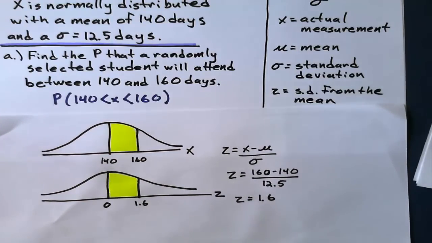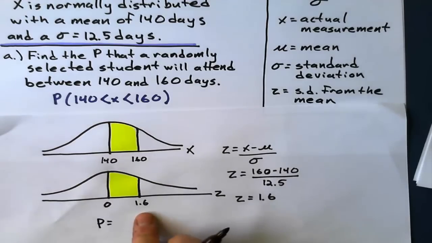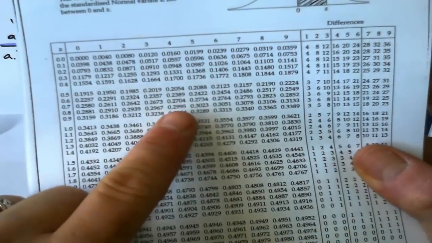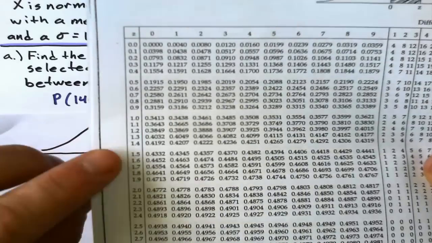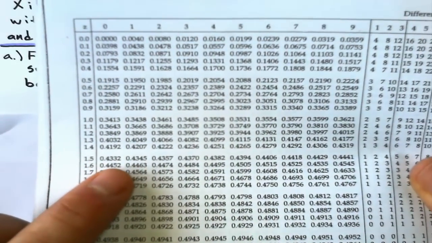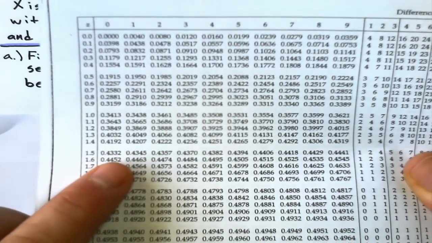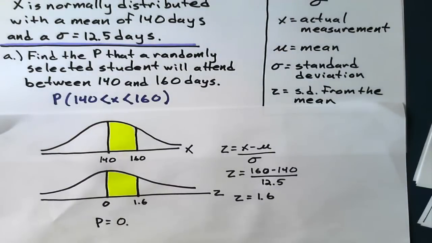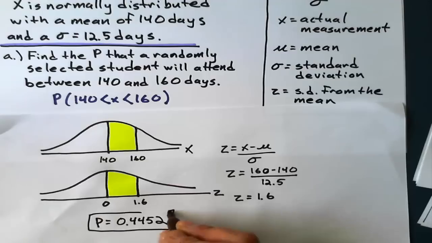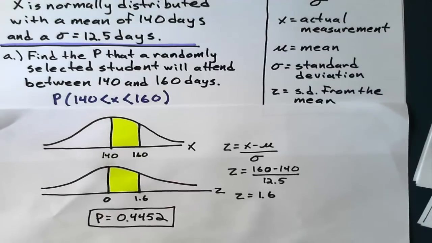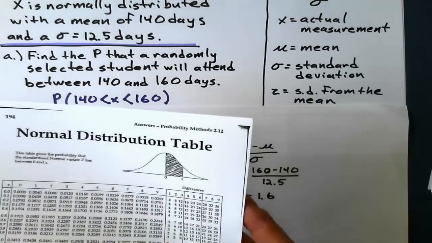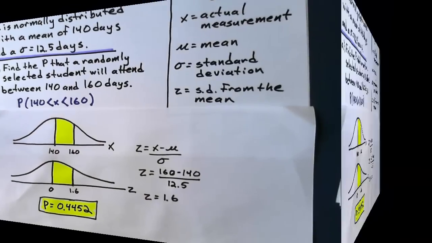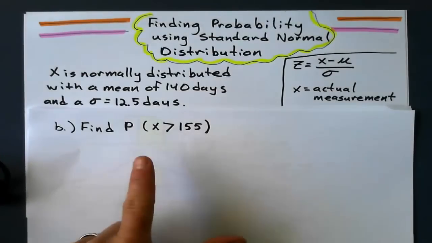So now I get my Z table, and I look up the probability with a Z value of 1.6. So these are all the probabilities. I look on the side. Where's 1.6? 1.6 is right there. It's 1.60. So it's 0.4452. Now a reminder that the probabilities of the Z values are all given attached to the mean. So this one I just look up on the table if it's attached to the mean.